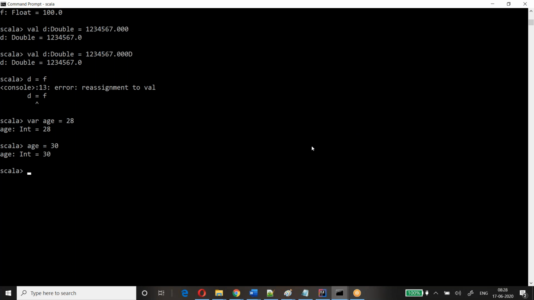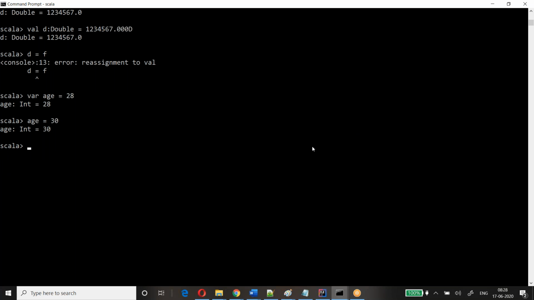So coming to the character data type. Boolean is just true or false, guys. So let's look at the character. Val ch char. A character is always specified in single quotes. I'll say A. Let's say val int equal to ch.